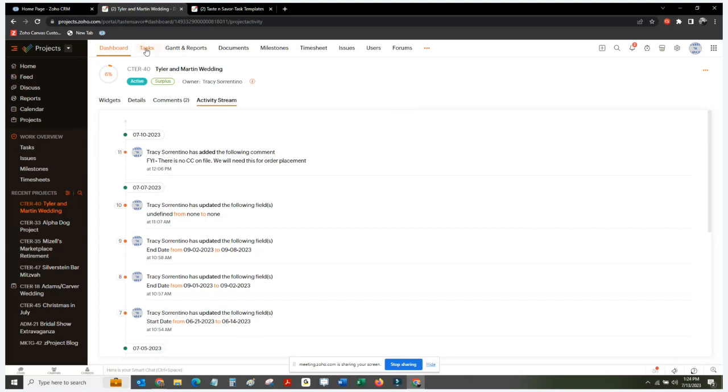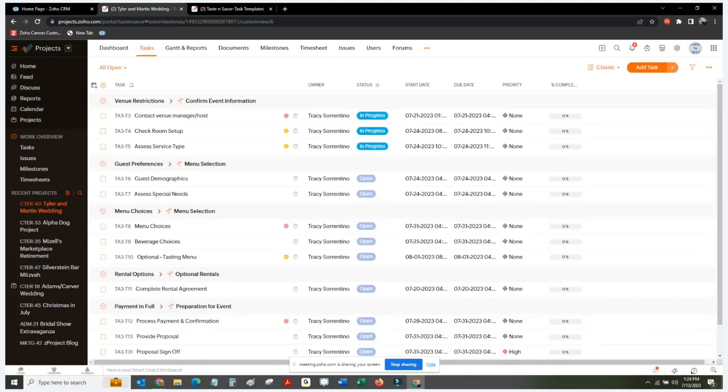A nice new feature in tasks that they've recently added is, what is it called? Bulk updates. Okay, what you can do, you weren't able to do this before. Anytime you wanted to change something on a task, you had to do it one at a time.